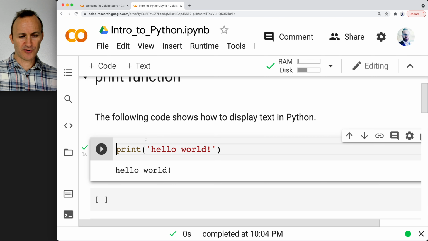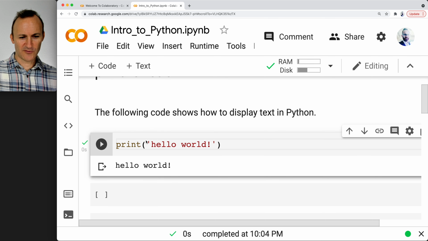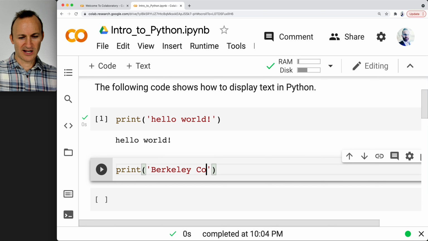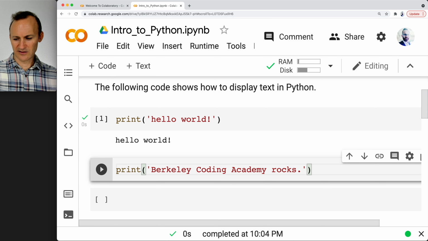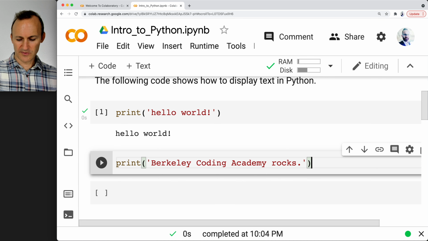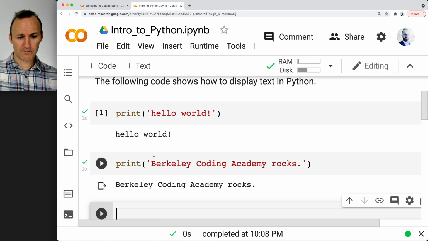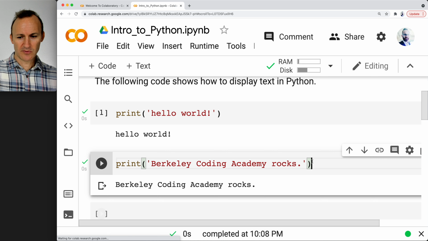Okay, so this is the print function. Let's do some other stuff with Python. I always like to do something else so it's clear. I mean, you can print out anything you want. Print out your own piece. Print out something else. I will write Berkeley Coding Academy rocks. Berkeley Coding Academy is my organization to teach data science to teens from all over, and it's connected to this YouTube channel. Okay, so if I press Shift Enter, that's what it's going to display, however you put it in the parentheses, exactly as you put it. Great. Okay, let us move on.